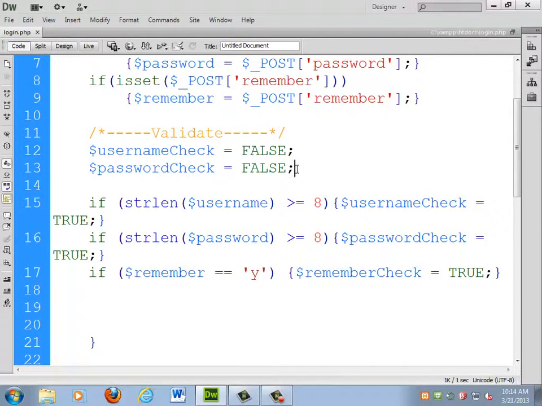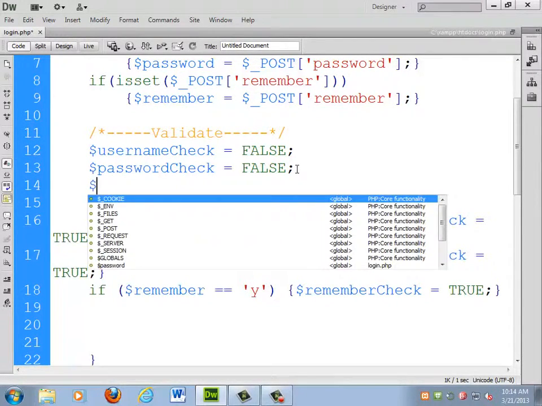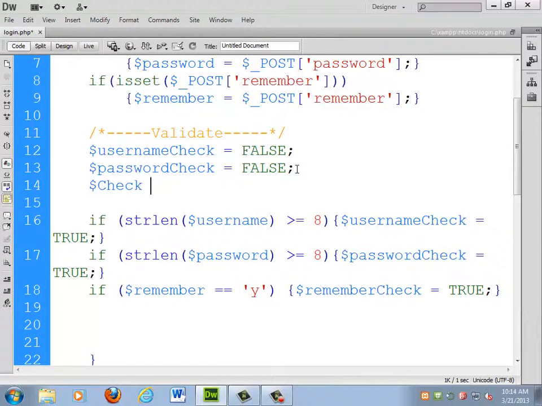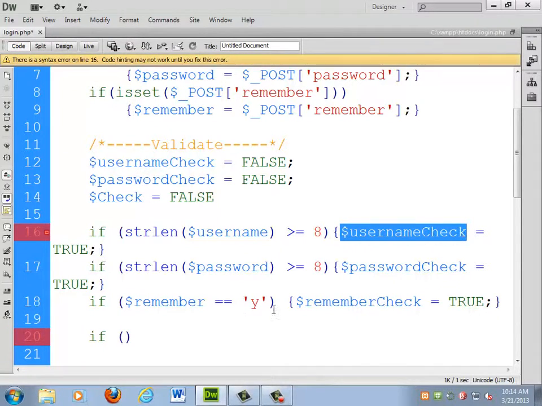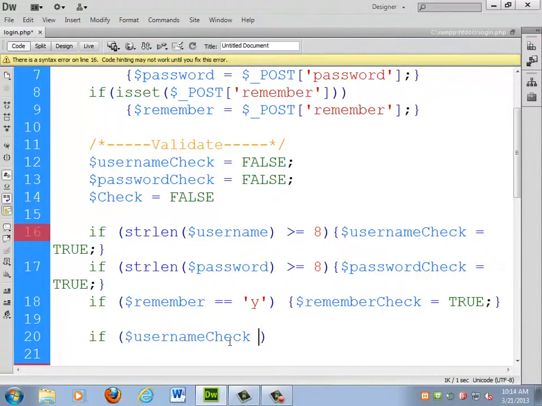I can do one last overall check: if username check and password check are equal to true, then we've passed all the validation. Then check equals true.